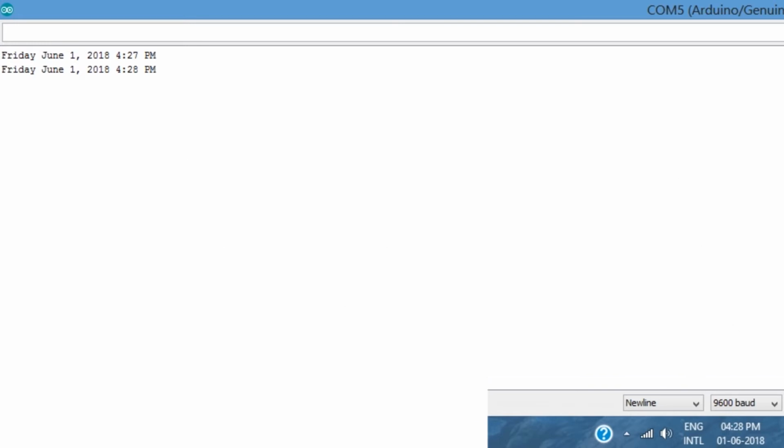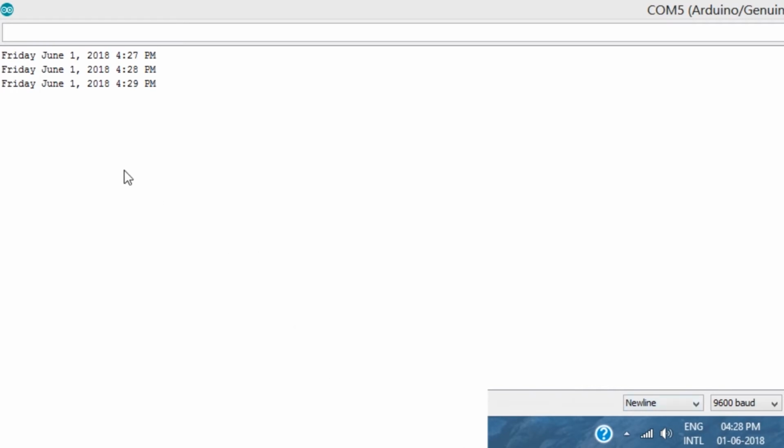That time we are not taking from the system. This time I'm getting from the RTC module, which I connected with the Arduino board, and through serial communication I'm displaying the time on this serial monitor. Only a few seconds are left, and after a few seconds you can check when the time is changed over here. Here it is 4:28, and here it became 4:29. As the time changes, the time will be displayed over there.